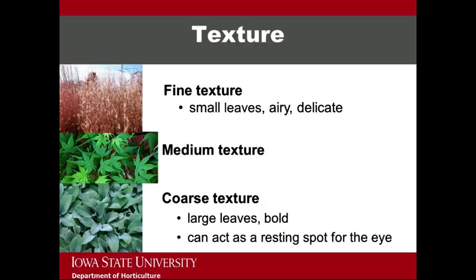Here are some examples of different weights of textures. Fine textures are small or thin and can be represented by grasses, ground covers, or any other fine-leaved or needled plant. Medium textures are the ones in between. In a design, the medium texture is relative to the most fine or coarse texture. Depending on the design, one plant's foliage could be considered a medium texture, and in others, it might be the coarse texture. Coarse textures are large and bold. They give your eye a resting place.